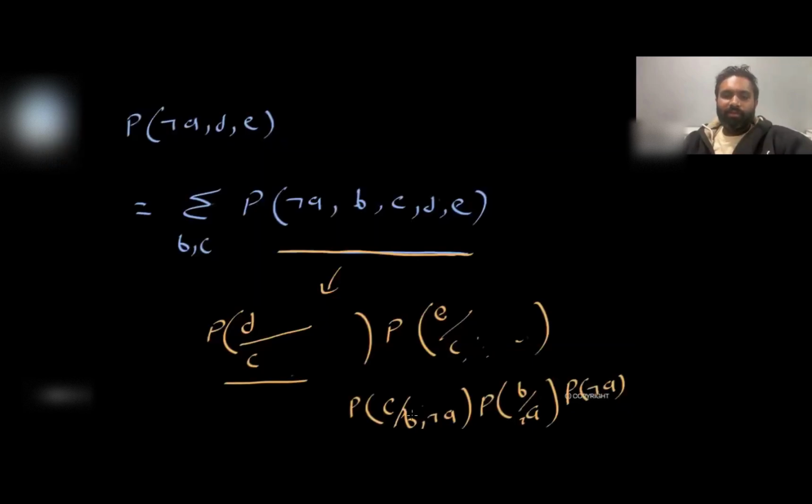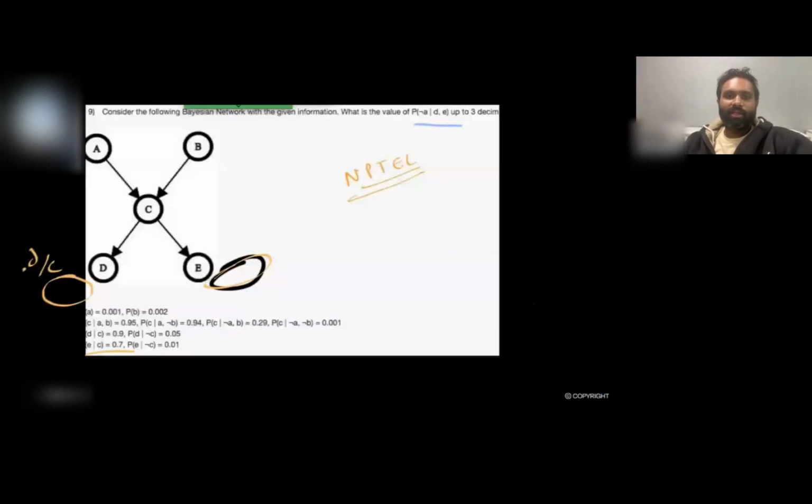Now the third term, C given B and A complement. Can you simplify it? You can't simplify it, because C is not independent of A or B. But you have that table, right? This is a conditional distribution of variable C, conditioned on A and B complement, or the negation of A and B complement. All such values you have from this table. You can just take that value.